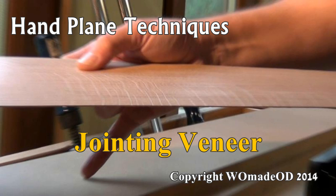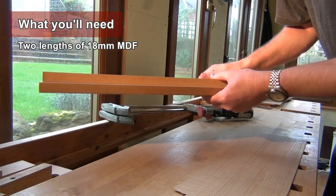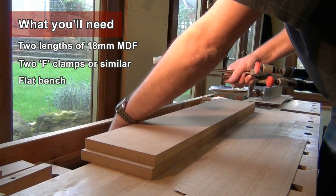Hi, today I'd like to show you the method I use for jointing the edges of veneer. Two lengths of 18mm MDF or other stout material, a couple of clamps, a flat bench, and if you've got a tool where you can remove the base off, much the better because you can get the work closer to yourself.